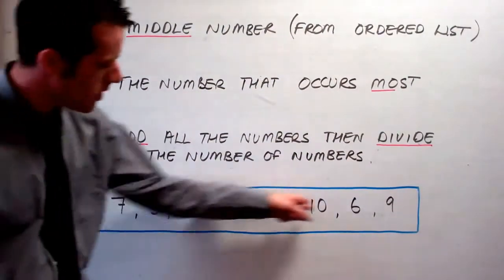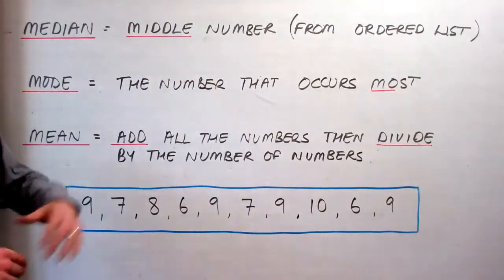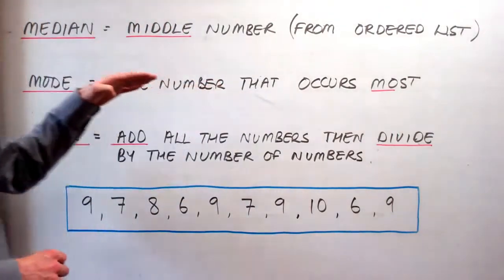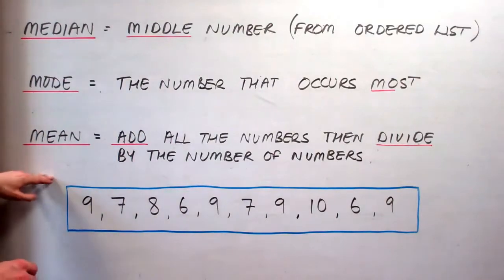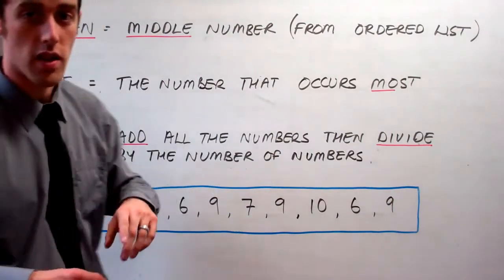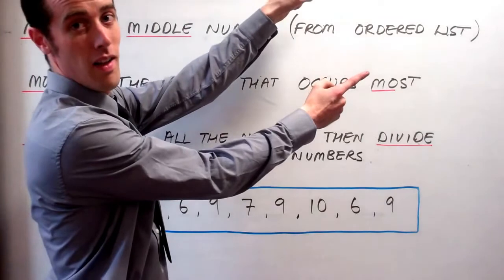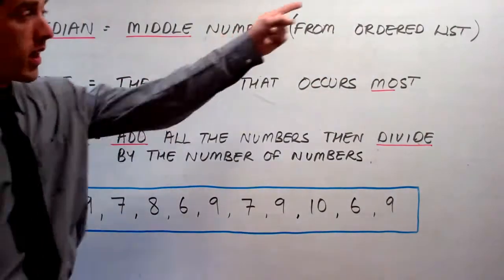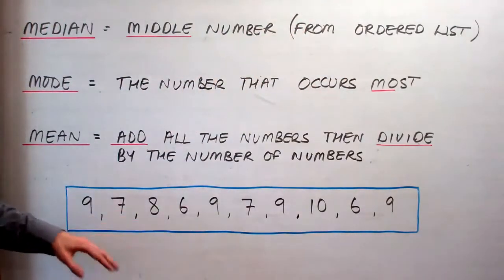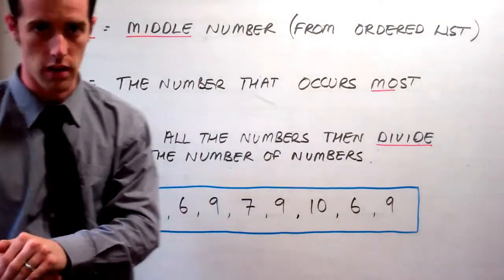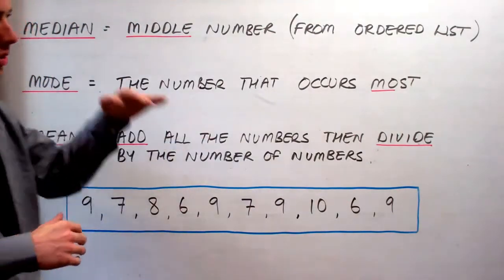If I can get you to copy this data set into your jotter, and what I would like you to do is to work out the range, the median, the mode and the mean, and I'm going to put the answers here, and you can check your answers. So look at the answers up there, check if you got the correct answer, make sure you copy down the data set correctly into your jotters, and that should be okay.